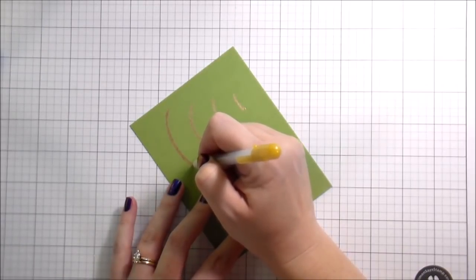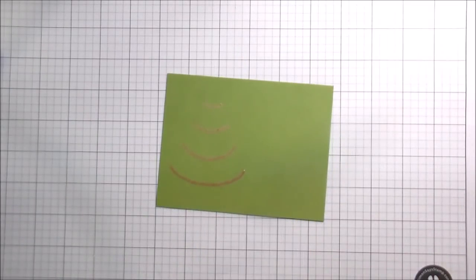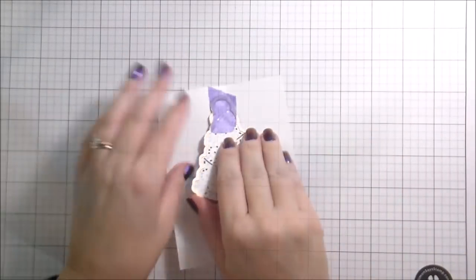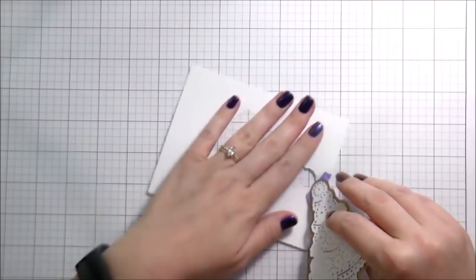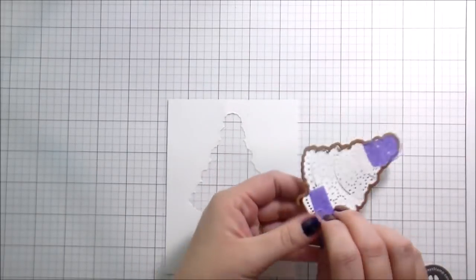Here I did the gold, keeping with my gold theme for the whole rest of the card, and was really happy with the way that it came out. In the light, you can definitely see where it's at. This is the one, I die cut it with the Stitchmas tree, and then I die cut it with the outline that also comes with it.